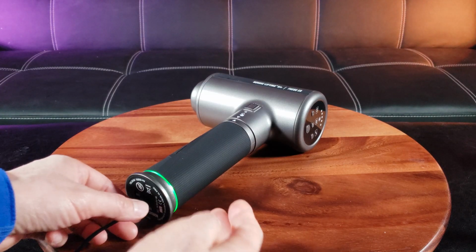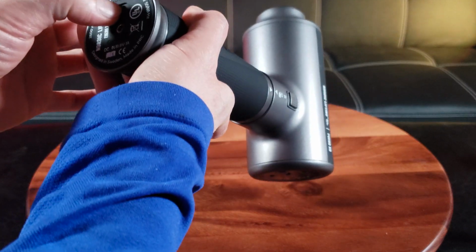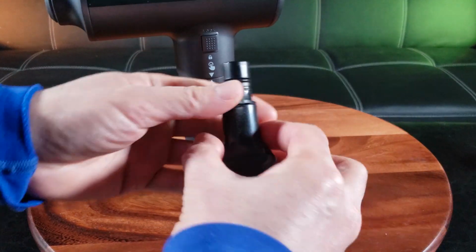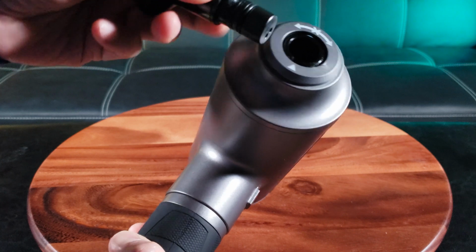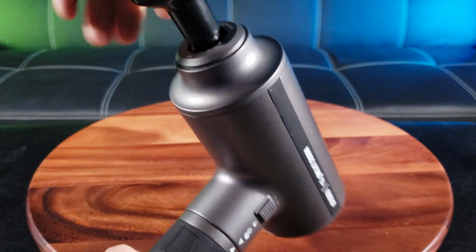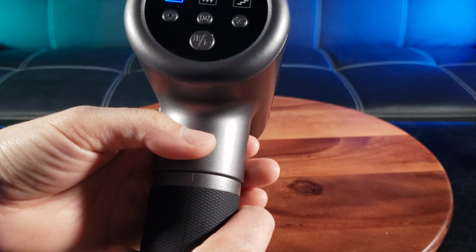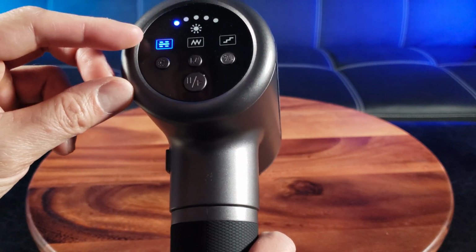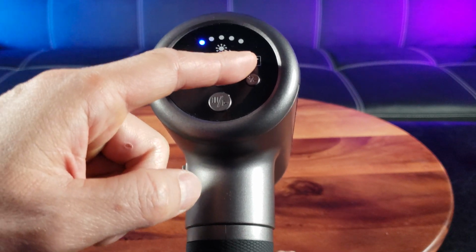Alright, let's go ahead and test that out. Unplug it, turn it on. And let me use this, the flat heated one. Make sure you line it up with the slot right here, pull it in, and then rotate it to tighten it. Okay. All right. And here is the indicator right here. You have 3 modes to choose from. I believe the first mode is called the uniform speed, wave speed, and that's the climb.